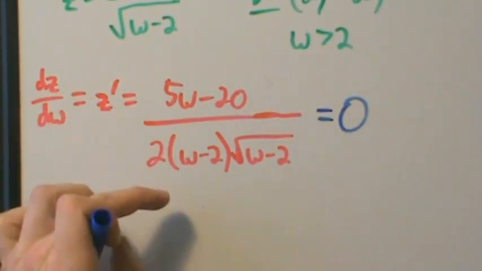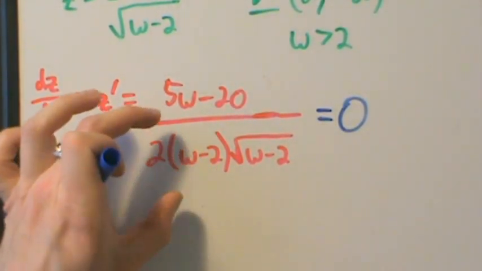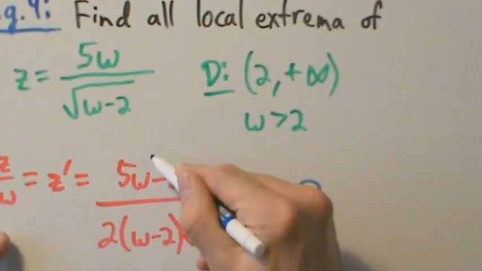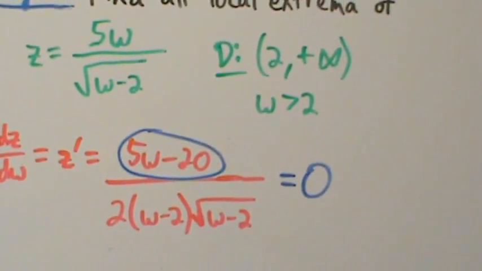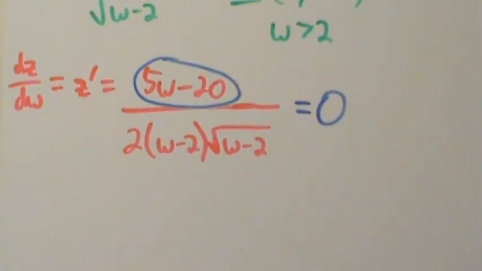So we have a top and a bottom equals 0. Remember, if you have a fraction or any kind of fractional thing like this equal to 0, that only happens when the top is 0. So really, we only care about when the top is 0. That's just a property for fractions or rational functions. This isn't exactly rational because this isn't a polynomial down here, but anyway, just tiny little details.